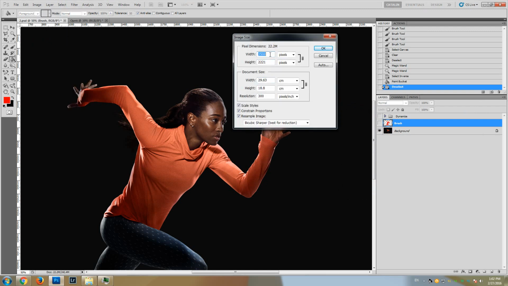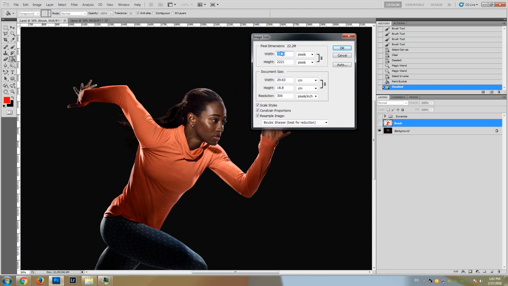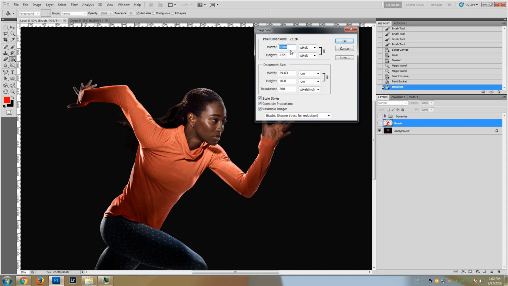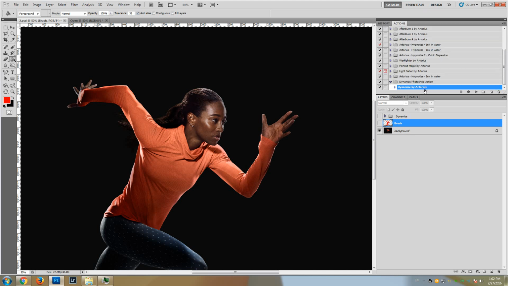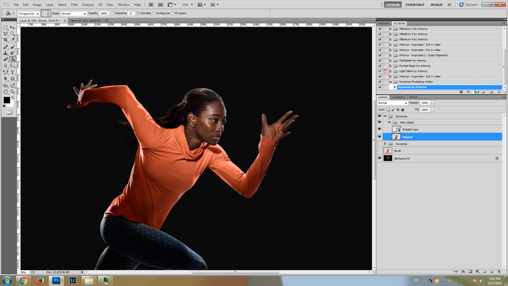This image is 3500 pixels in width and 2000 in height. You should make sure the image is of a similar dimension. Okay, and now from the actions panel we can run the action. So with the Dynamize selected, I will click on the play button, and the action is working.